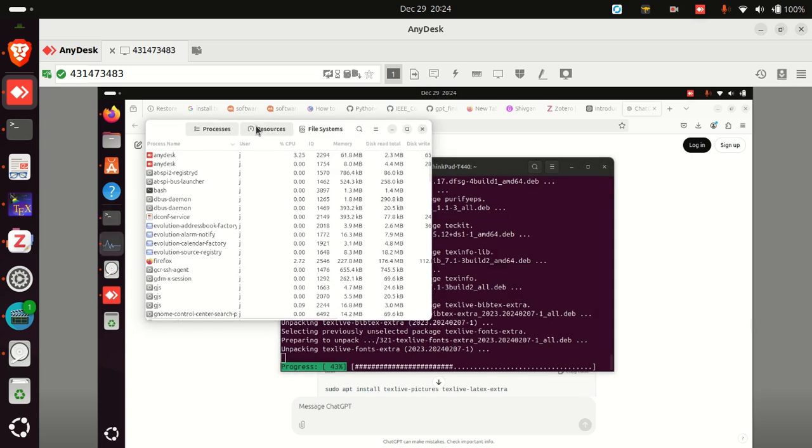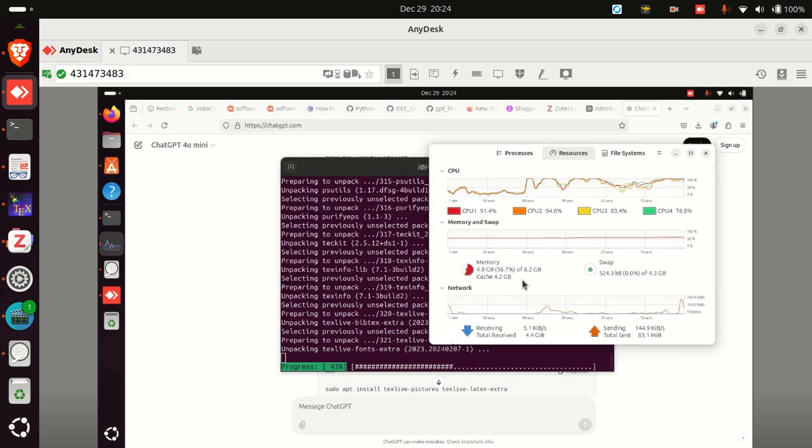Now as far as the system goes, the system has 8 GB RAM, 4 GB of virtual, and it's a Core i5, and it's fairly fast. Till now we have downloaded around 4 GB in the last maybe 20-30 minutes.